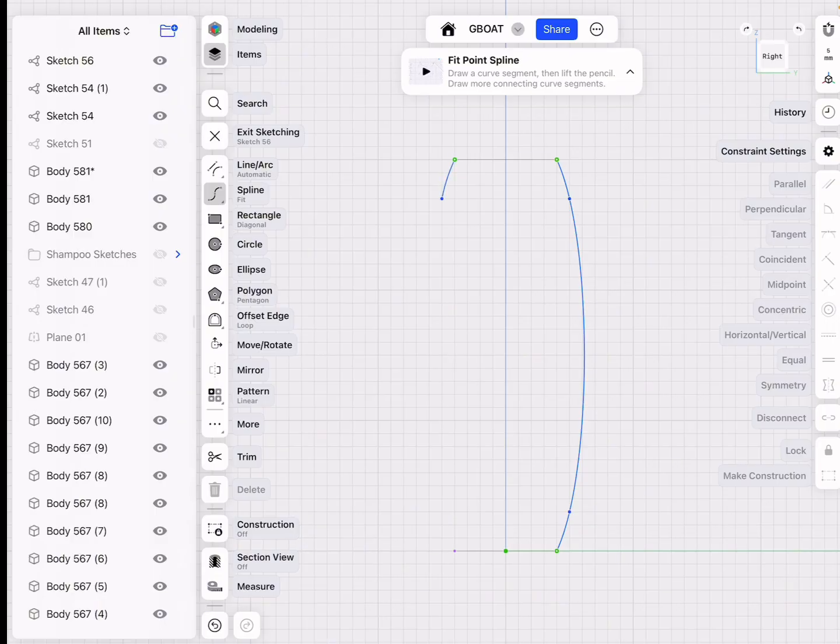1 to the left, 3 down, release, then tap back on it with the Apple Pencil, go down until we're at the same location, and then connect it back down again. Now we have to do the same from the front view. And here it's going to be a little bit different.